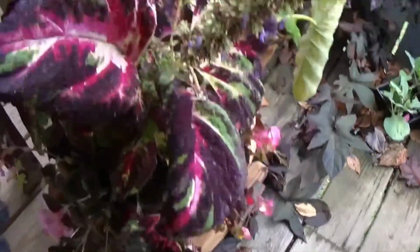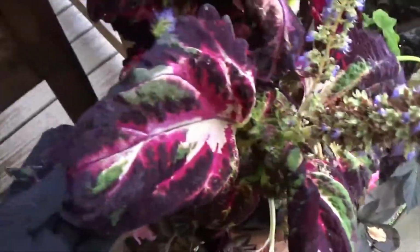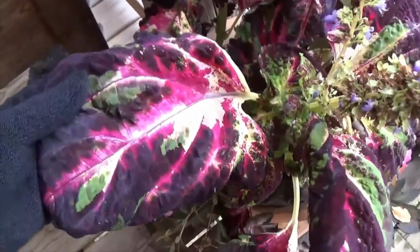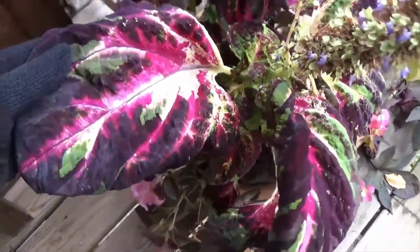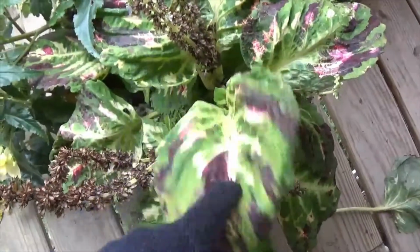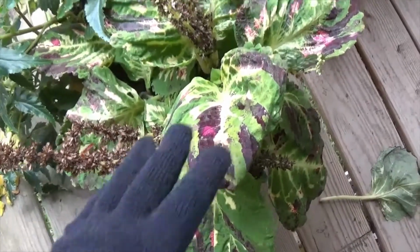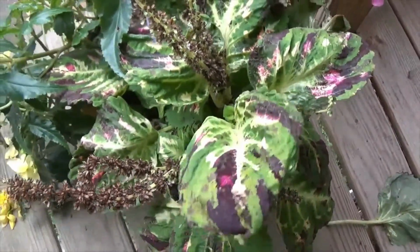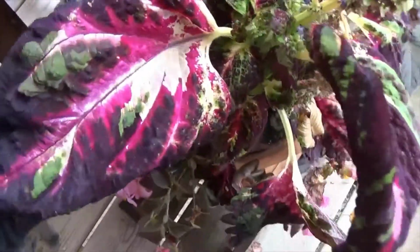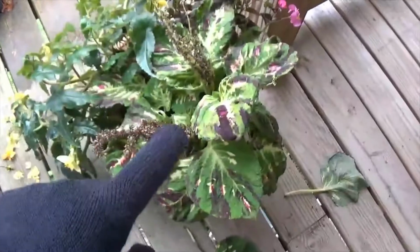Here is another one that I'm going to save seeds from. This one's really pretty too. This is actually one of the crosses that happened last year. I think it was from this coleus here mixed with my black dragon coleus is what I think happened. Not quite sure, but it turned out really pretty. So seed saving from this, cuttings from this, and cuttings from that.